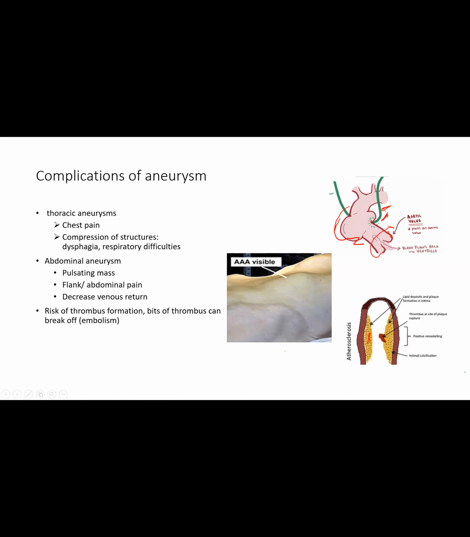And also, in case of symptomatic thoracic aneurysm, they most commonly present with chest pain that radiates to the back, or symptoms related to compression of nearby structures leading to nerve dysfunction or vascular compromise. For example, compression of the esophagus will cause dysphagia, while compression of the trachea may cause respiratory difficulties. Superior vena cava syndrome can also occur, where the blood flow through the superior vena cava is slowed down.